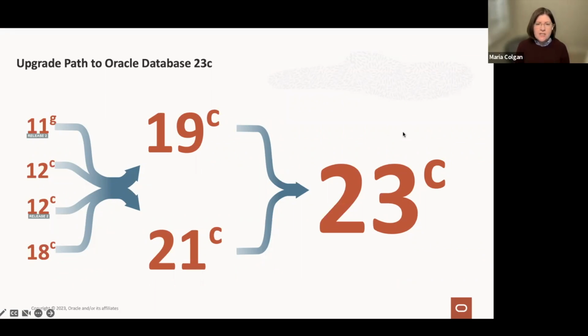Yeah. One of the areas we didn't get a chance to cover is the new enhancements for graph in 23C. If you're not familiar with it, graph is a phenomenal way to get a different view of your data and to discover patterns within that data that may not be obvious when you're doing standard SQL queries against a data set. For me, the enhancements we put in for operational property graphs are great, because I can actually do those kinds of graph analytic queries against transactional data in the base tables. That's definitely something to look out for.